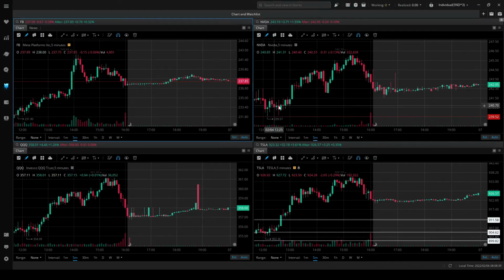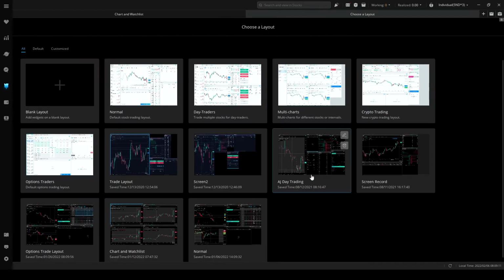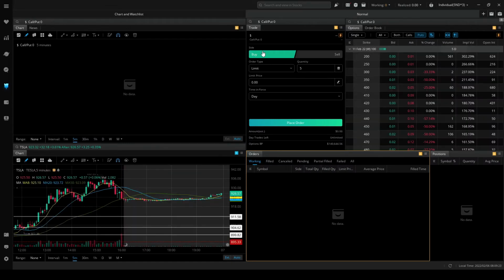So this is my Webull platform. As you could see here, you do have a different set of menus. On the left, you have to pick the customized menu because that is where you actually configure the layouts. I do have the chart and watch list layout. This layout gets displayed on my second screen where I watch the tickers that I found. Then I do have this layout, the normal layout, which I use to trade. So this layout is what gets displayed in the main window.